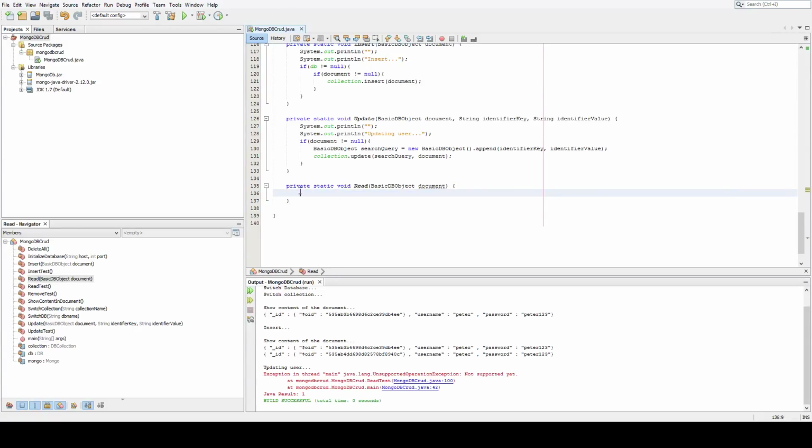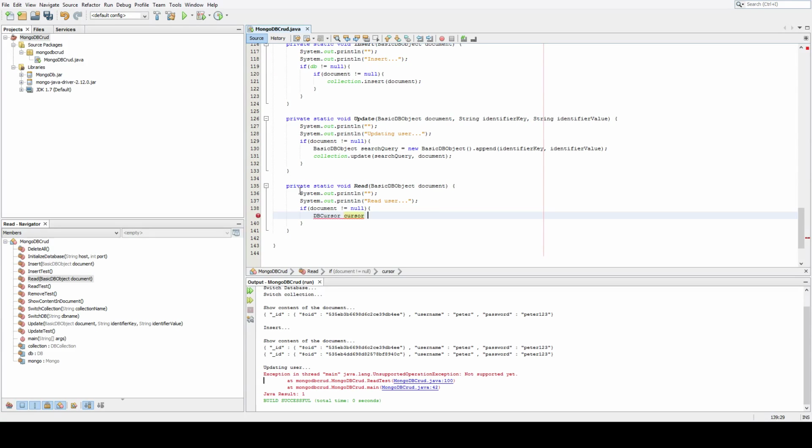It's not so difficult because we just have to iterate a cursor again like we did before. So we have to check if the document is null. When it's not null, we read it with a DB cursor again.